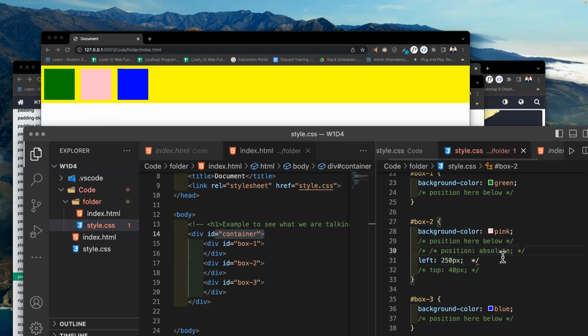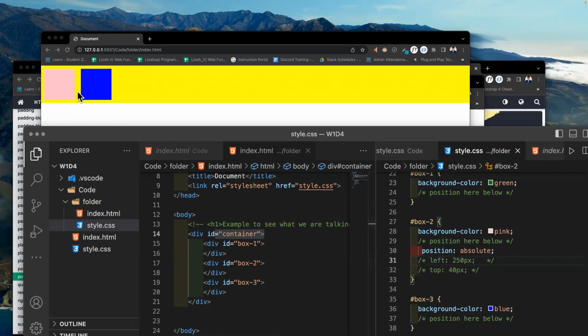When we add position absolute, it moves over its neighbor here.